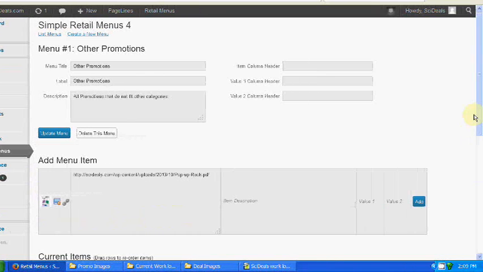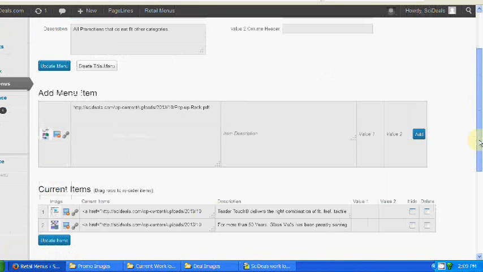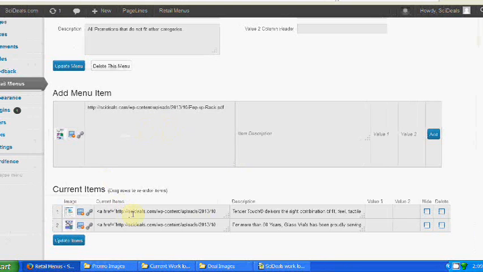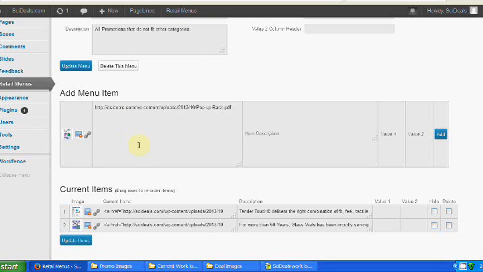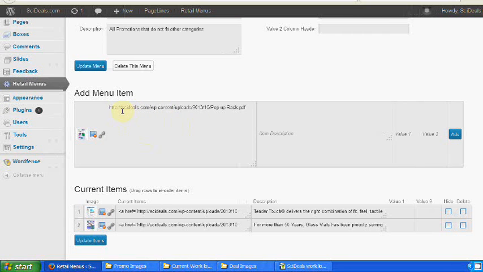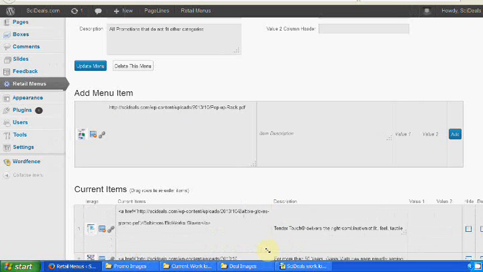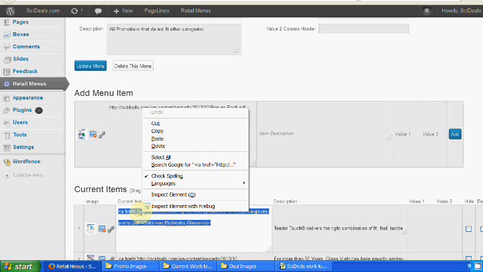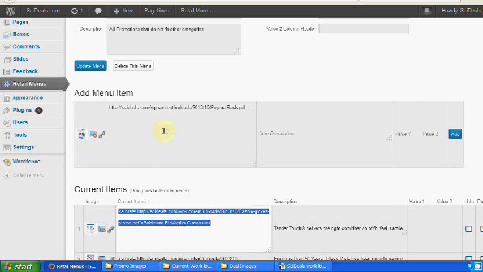Okay, the next thing we need to do is we need to tell the name of the item, and that goes in this box, and the name of the item needs to have a link also with it. So in order to do that, so you don't have to remember how to write the code, what I recommend is taking the previous href that you've created, copying it on a new line.